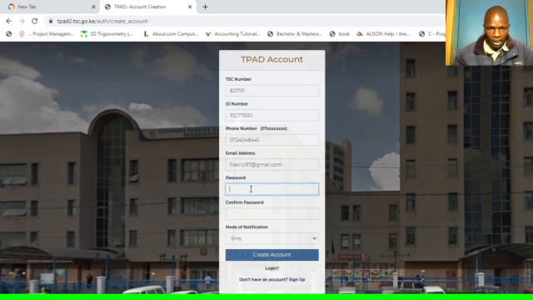So you also need to enter the password that you will be using. You need to look for a very good password that you'll not forget, and also should not be easy to guess by any other person. So I think of a password that I need to enter.